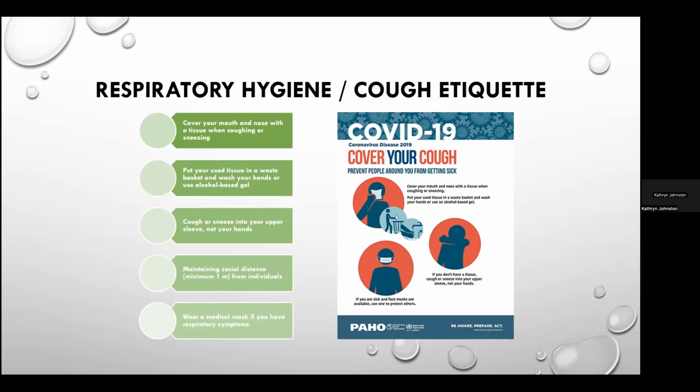And so for persons with respiratory symptoms, how does respiratory hygiene or cough etiquette work? Persons with respiratory symptoms should apply source control measures. That is, they should cover their nose and mouth when coughing or sneezing with a tissue or mask, or in the crook of their arm, not in the palm of their hand, and then dispose of the used tissues and masks and perform hand hygiene after contact with their respiratory secretions.